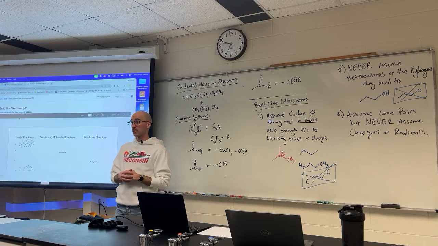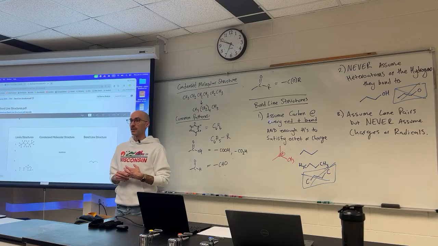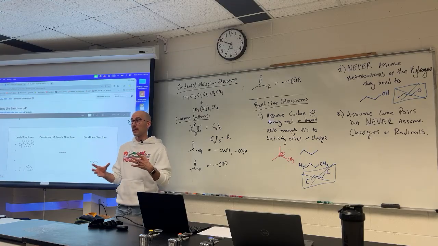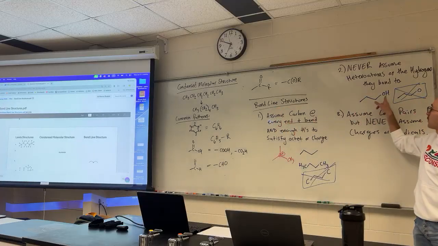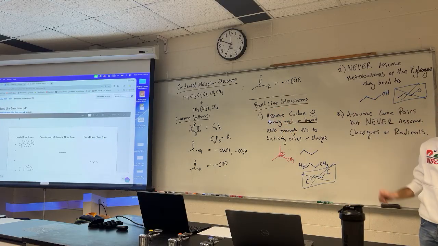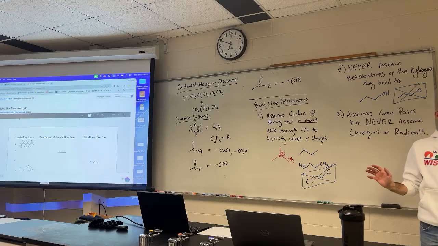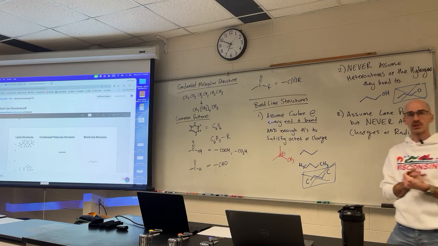We worked on that table together last week. We had the lone pairs in that table. So you are able to start assuming what lone pairs are there. Take, for example, this oxygen. I have assumed 2 lone pairs on that oxygen. I have not shown it. But what I can never do is assume the formal charge. I have to always show formal charge.